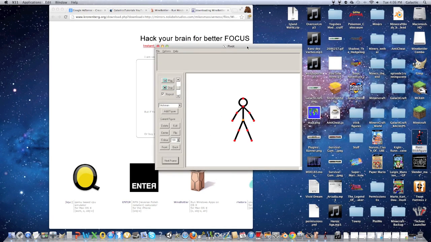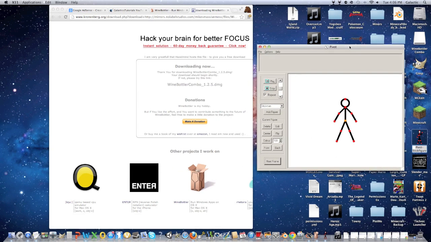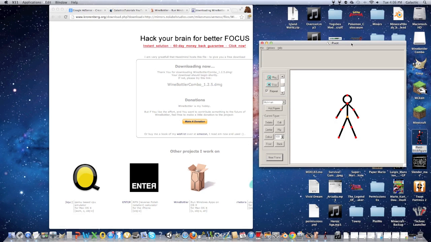So this is quite a short video. I'm not even going to lie. It's really simple, but a lot of people don't know how to use it. So if you know any people with Mac computers, just tell them that they can actually use Windows applications with this program. As you can see, it works perfectly. Any normal window would act like it would on a normal Windows computer.